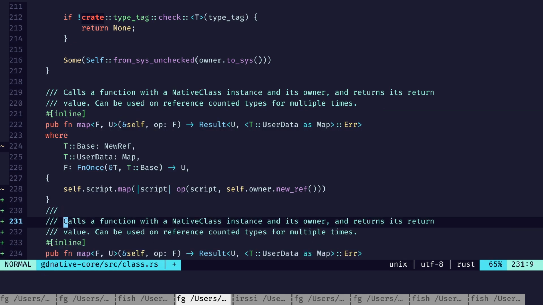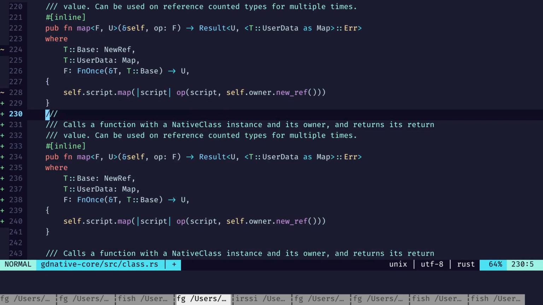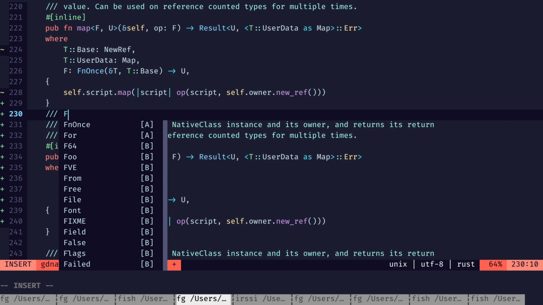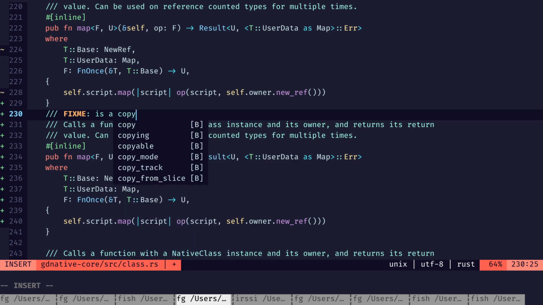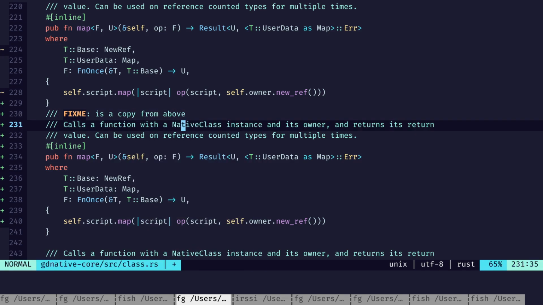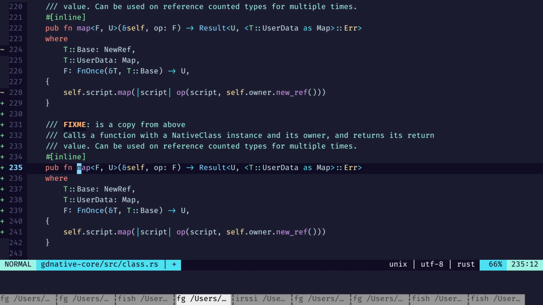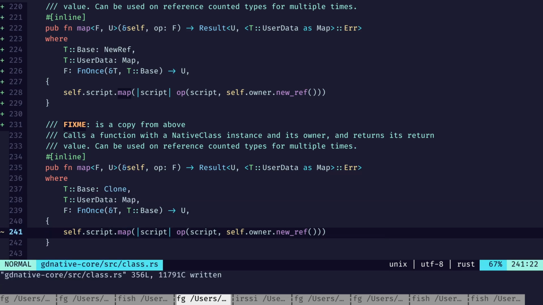So we did this. No. Duplicate definition of map.